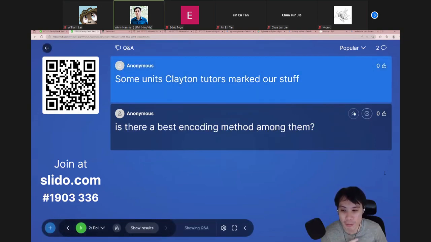Some units Kraken help to mark, yes, but Kraken used to be very happy because they can claim money. Now they cannot claim money anymore, so they will not be so happy to help you mark. And Monash Australia is losing money. Monash Malaysia is making money.